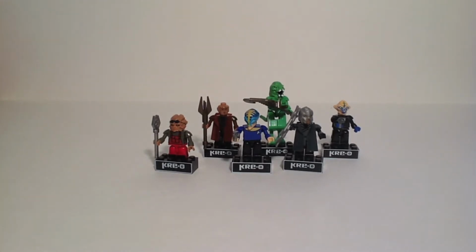Now, Kre-o, if you do not know, is Hasbro's line of Lego-like building block line. They've done Transformers, they've done G.I. Joe, they've done Battleship, and now they're doing Star Trek. And I must say that the Star Trek ones are probably the neatest of them all.